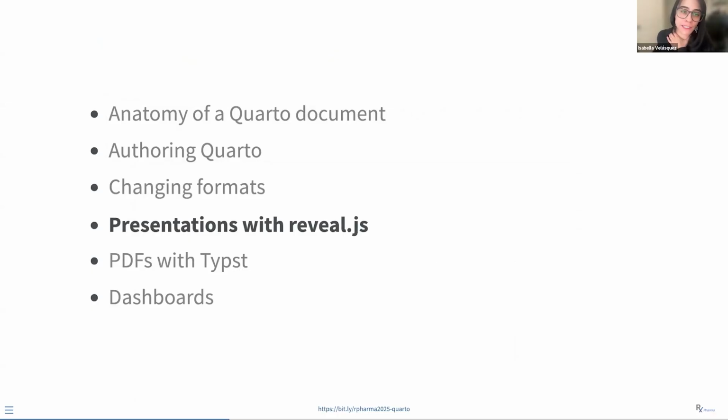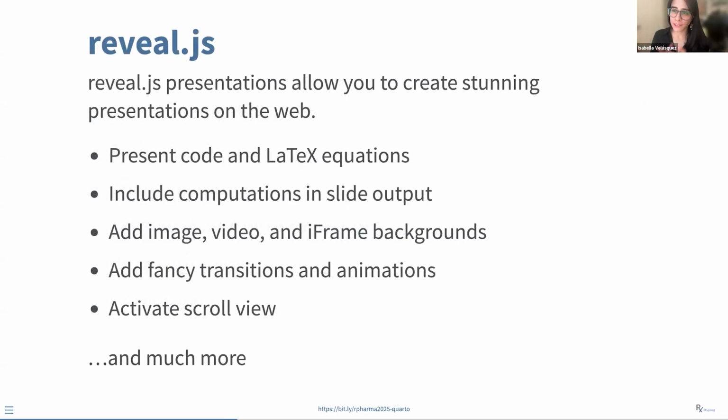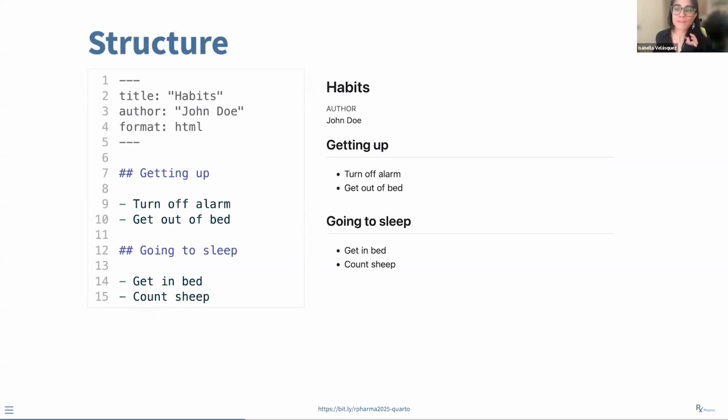So to talk very briefly about Reveal.js, I just want to introduce the idea behind it and the structure so that if you want to go and create your own documents, you can do so. But I think Reveal.js is super cool. I think it looks really great. It looks very modern. It's for these presentations that live on the web. It handles code and LaTeX equations really beautifully. And as I mentioned earlier, you can also include live computations and interactive content directly in your slides. And then also it has very cool fancy transitions as well.